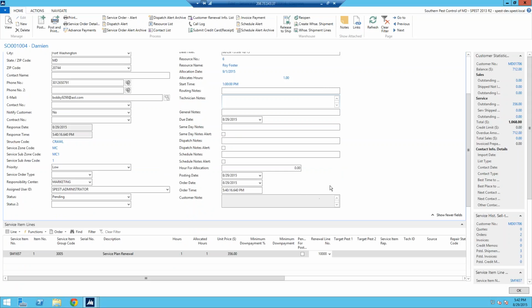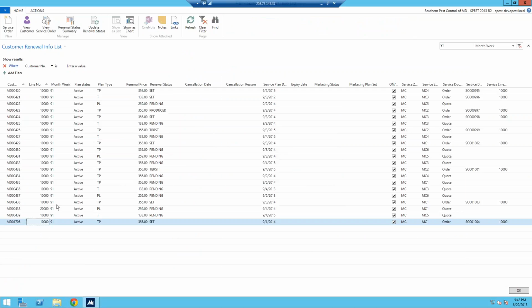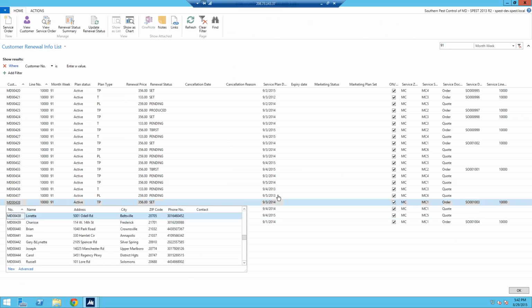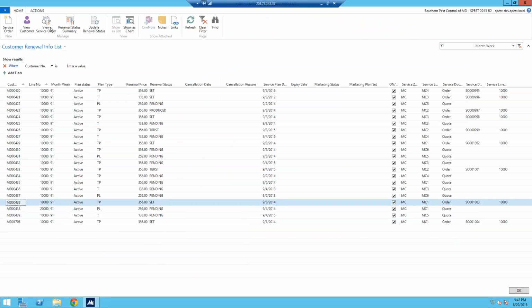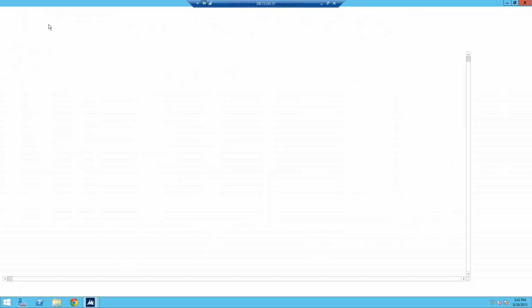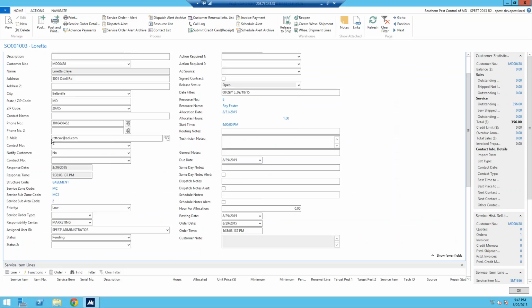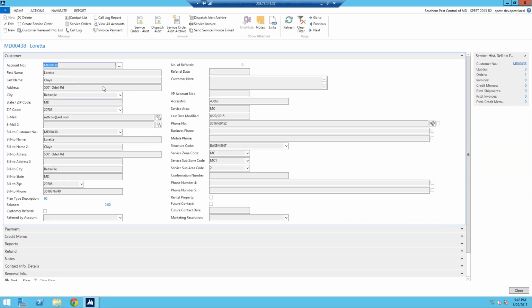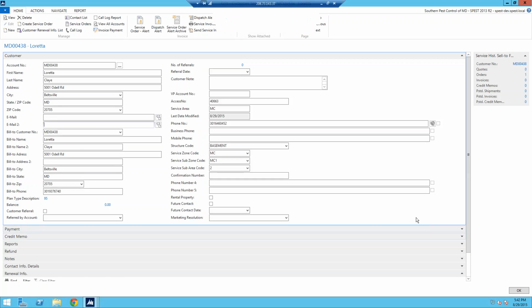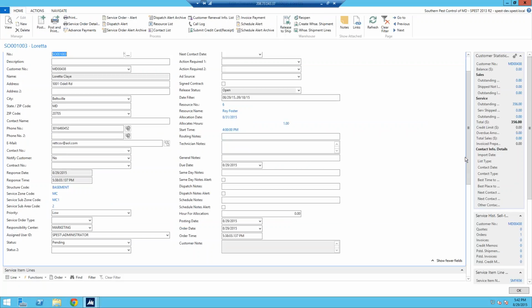Okay, but now we're going to go back to the service order, which is this one here. This is the one that we just set the appointment with travel time. So I'm going to click on View Service Order, which will allow us to go in and edit the service order. And actually here we do have an old email address. I'm going to actually remove this so this customer doesn't get any more emails from us. Probably could confuse them. So edit, let me go in here and delete this out of here. Okay. So we're back on the service order, and again, this is the one with travel time.